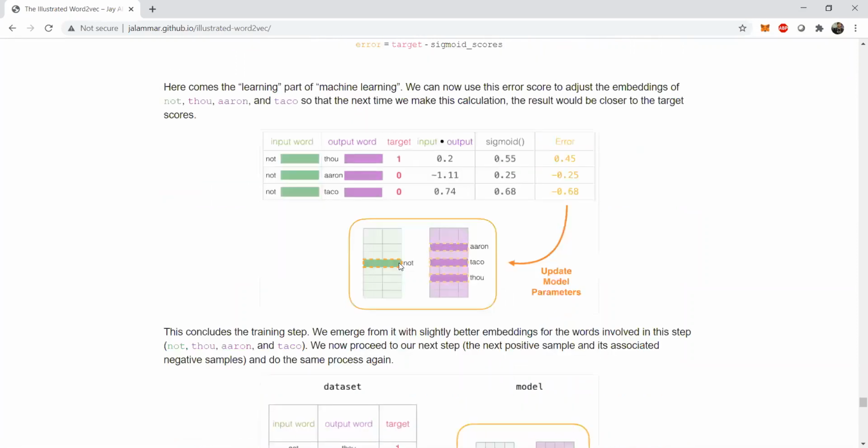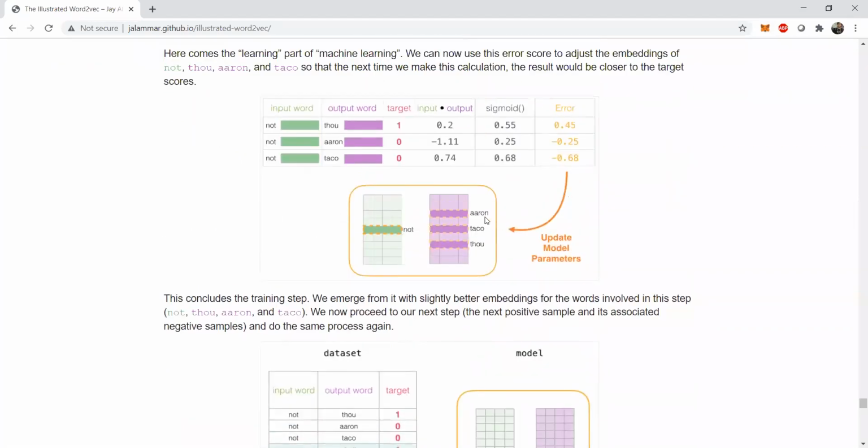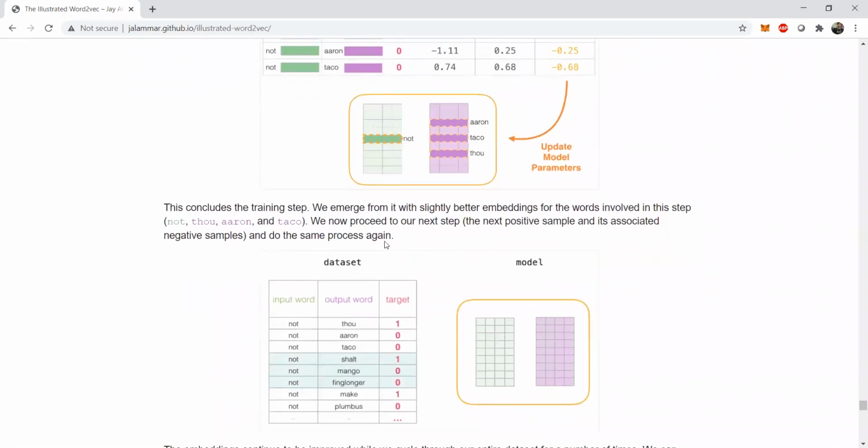The next part is the learning part, where we update these weights, where we update these vectors, right? And this is how, pictorially, the model weights are getting updated. This concludes the model training step. So we have seen how the model gets trained. The main important concept is that we are converting the model into a yes-no logistic type of regression model, where we are trying to give a word and a corresponding output word, and we are trying to say whether this word is the neighboring word of that. So this becomes an effective logistic regression model.